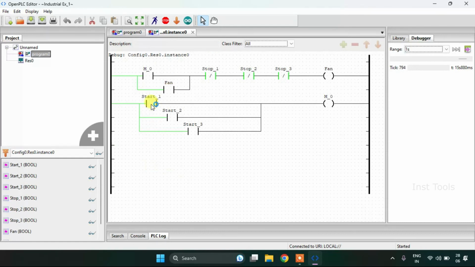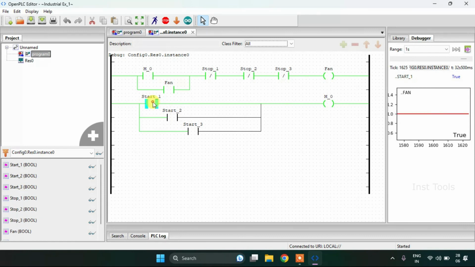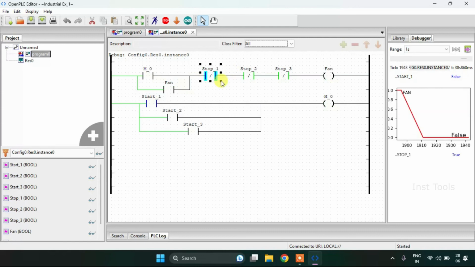Now let me show you, when I force true the first switch at any one of the places, the fan will go on, and at any one of the places when I force true the stop button, the fan will go false.